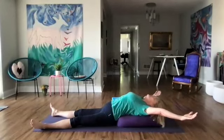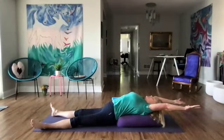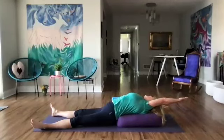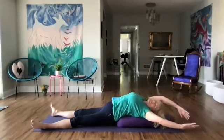And we're gonna reach our arms up and just stretch the arms straight up and wiggle the fingers a little bit. Lean to the right and turn your head to the right and over to the left. Notice where the stretch is in our shoulder.